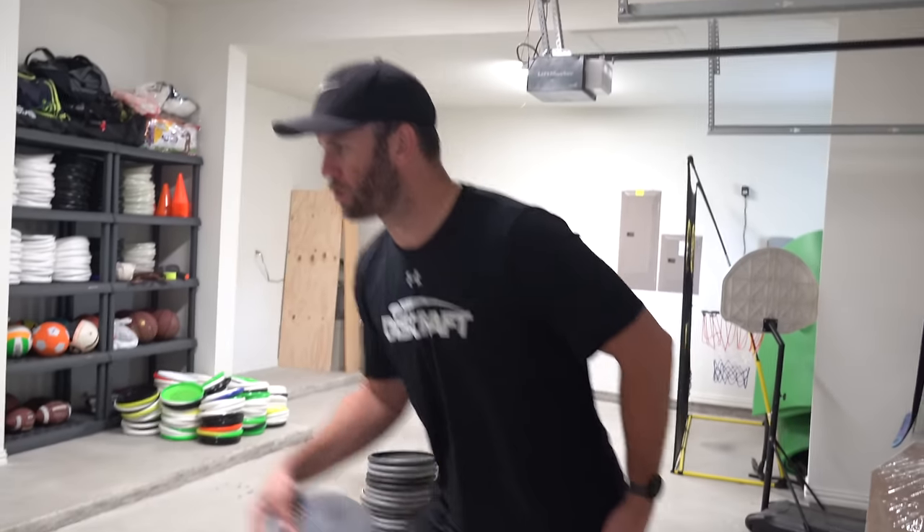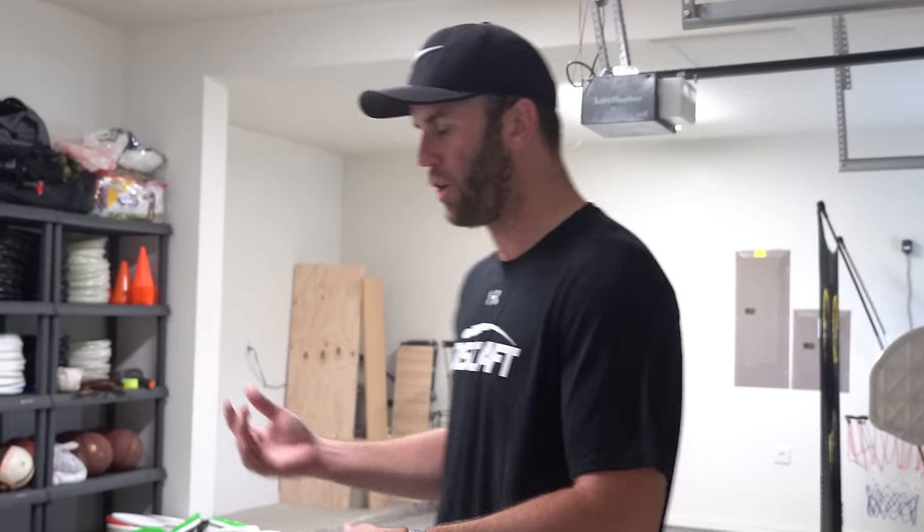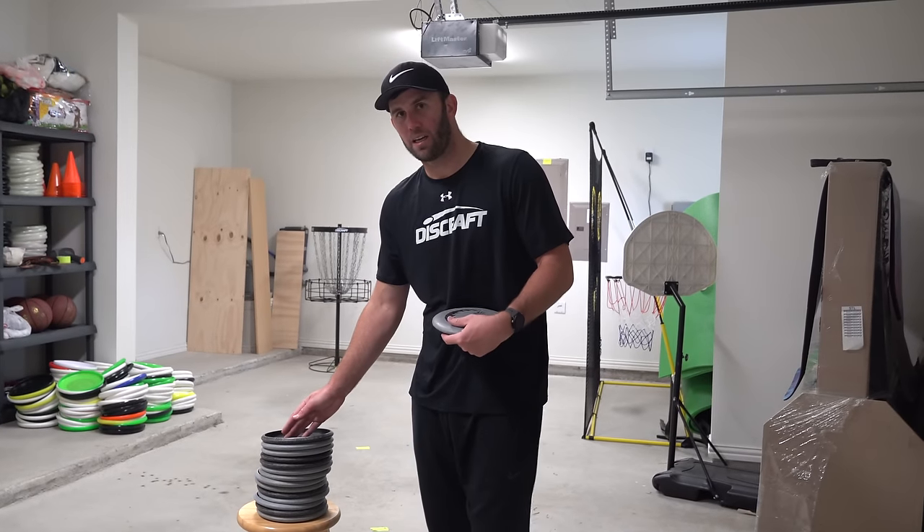The more you do it the easier it will get. When I first started putting with Paul, I remember getting to like 20, even 25 feet — especially 30 feet — I kept asking him how are you able to putt it that distance? Honestly, the answer really was he's been doing it for so long that his body is comfortable with it, and he's built up strength at that distance. He doesn't really putt anything differently — obviously he uses a little bit more lower body and pushes off his left foot a little bit more. The more you do it, the easier it will become. For me, one thing I really worked on was I got really good at 20 feet, then I moved to 25.